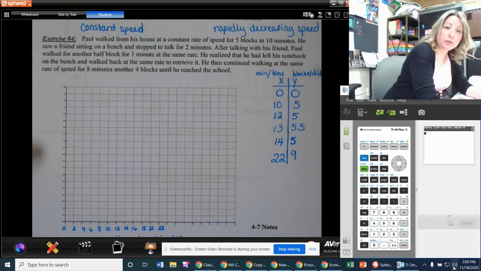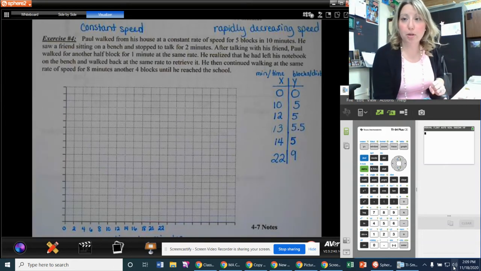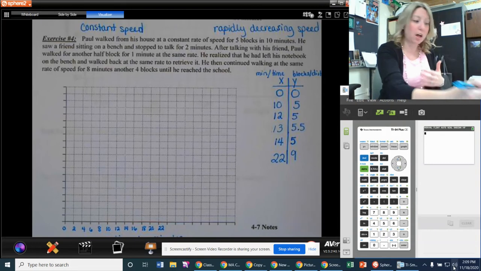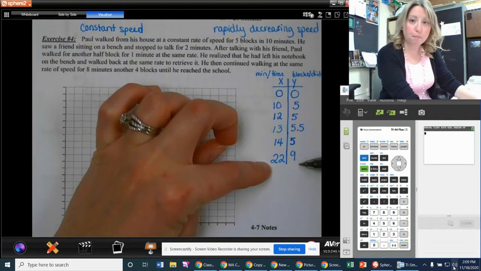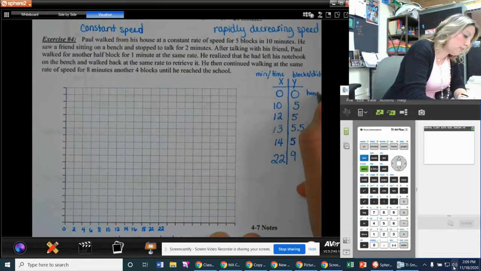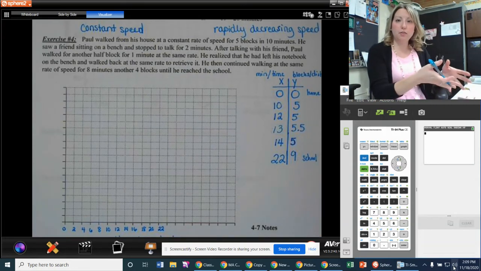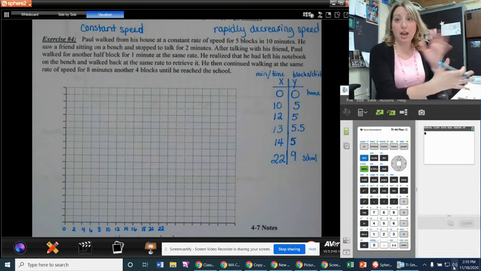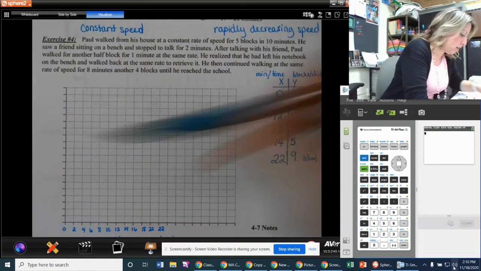Now, let's consider up here we have to get 9 total blocks in, even though he walked 10 blocks, and I'll show you that in a second. He did technically walk over a distance of 10 blocks, but it's 9 total from home to school. Because this was where home was, and this is where school is. And I'll show you how I know based on the story that he actually walked 10 blocks. So let's get our scale up here.